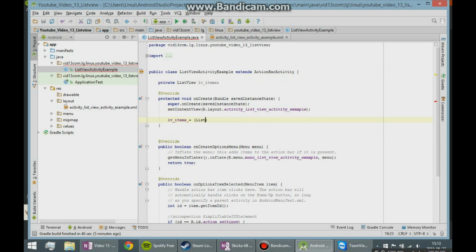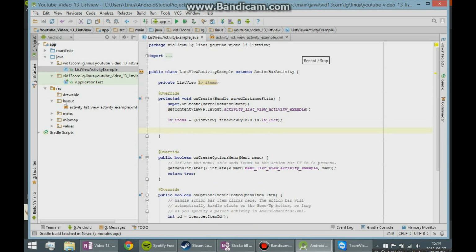We have done this many times before. We typecast ListView and then findViewById, and then R.id.lv_list. So we have the ID.